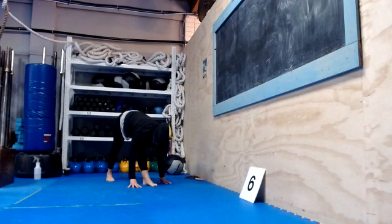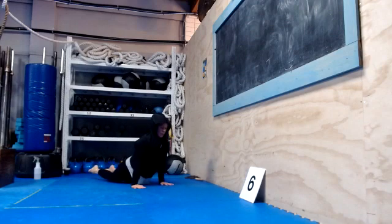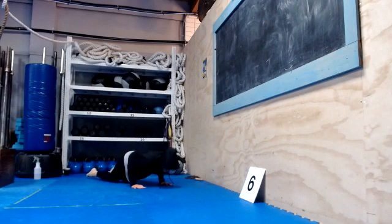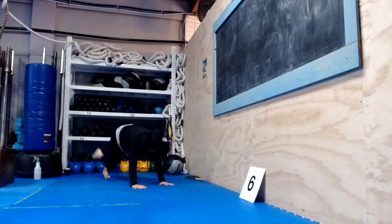Arms on the ground, take your legs back. Slow down, up dog, inhale. Exhale down. Right leg off the ground. Rise up. Bring your shin down on the ground. Palms on the mat. Walk forward.